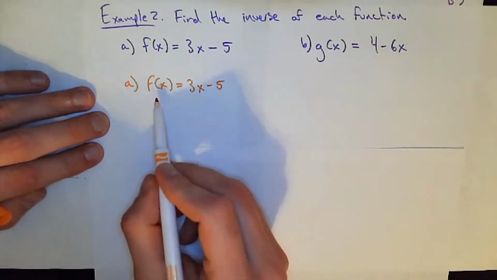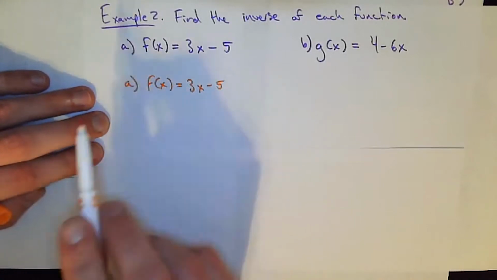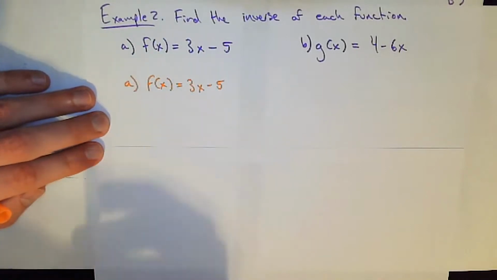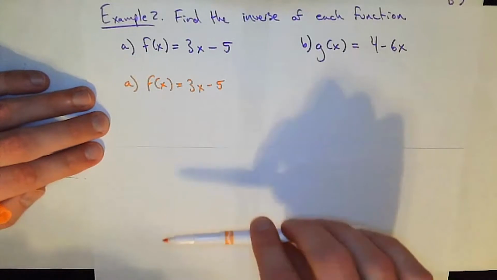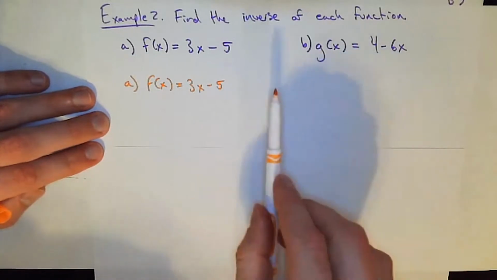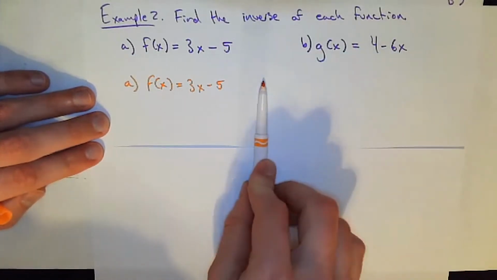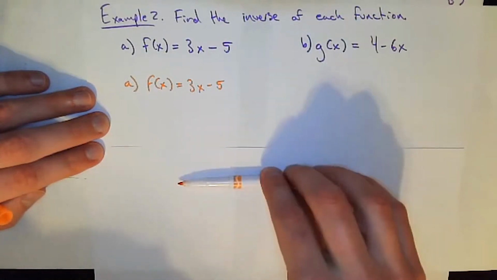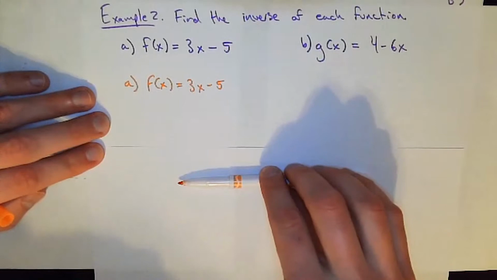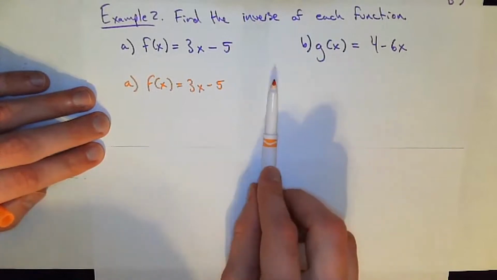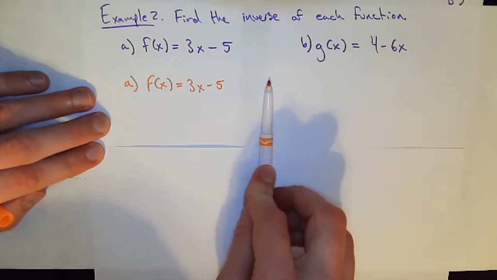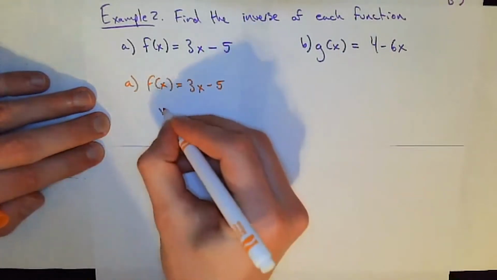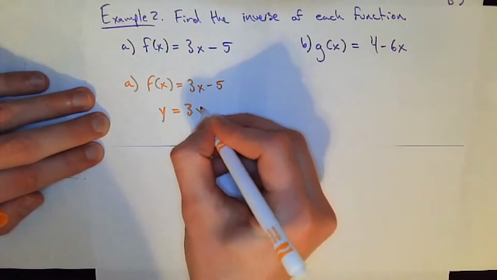Let me replace this f of x notation with just the letter y, because on a coordinate plane, we tend to think of the horizontal axis as x and the vertical axis as y. Now, if I put that in terms of inputs and outputs, when you graph a function, you've got input values on the horizontal axis, the x-axis, and output values on the vertical axis, the y-axis. So let's replace this f of x temporarily with just the letter y to represent those output values.